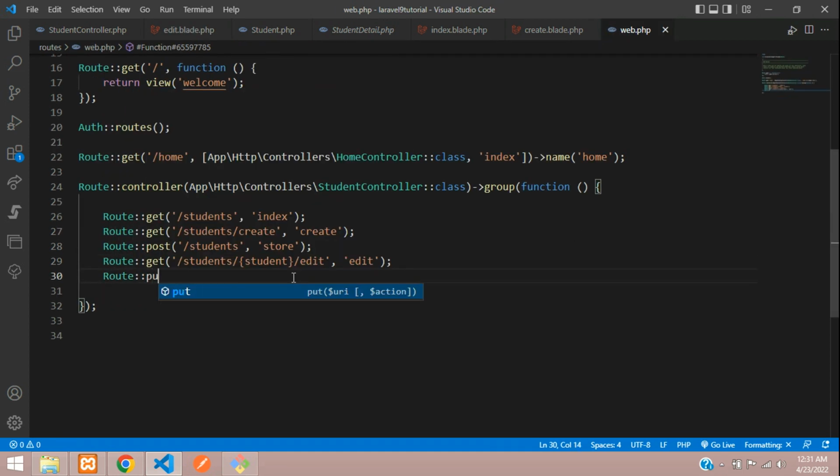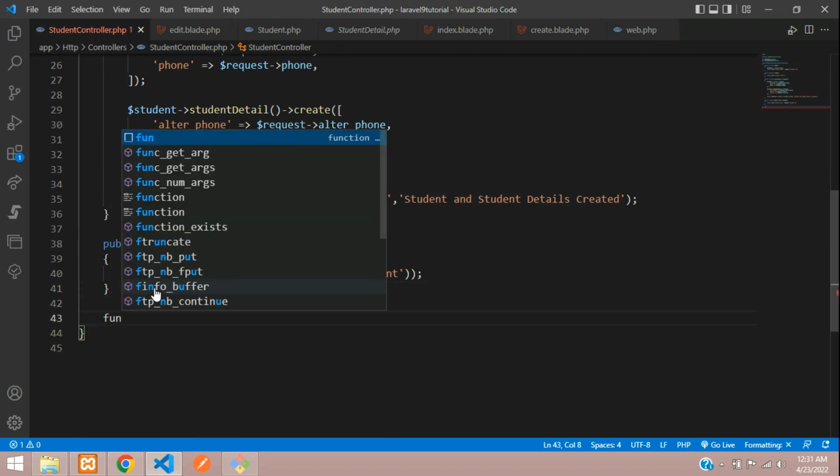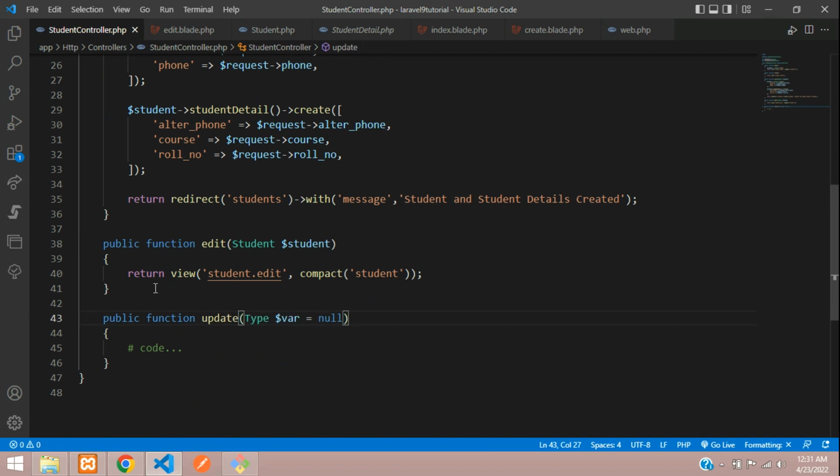So now, guys, you are going to copy this path student and get back to your route. Use the Route::put method, where you will tell students/student ID. So just send that student itself. It's enough. And move to your update function. So let's go to the student controller and create one function named update, and you get the $request.